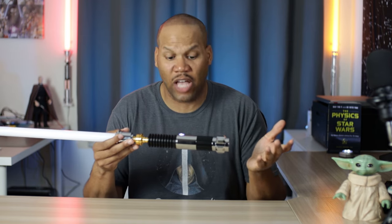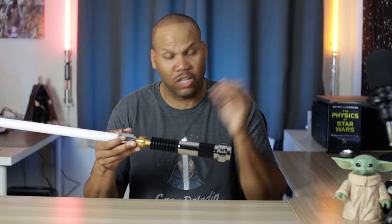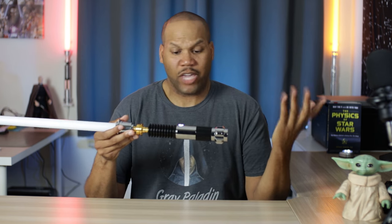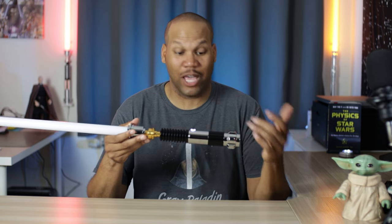The electronics on the inside, very easy operation. There's a customizable SD card. It's removable, which is nice. You can't ask for better options on a saber of this value and this cost.